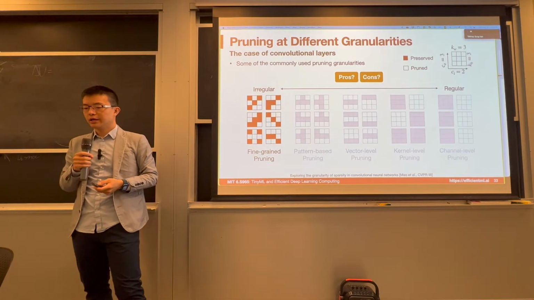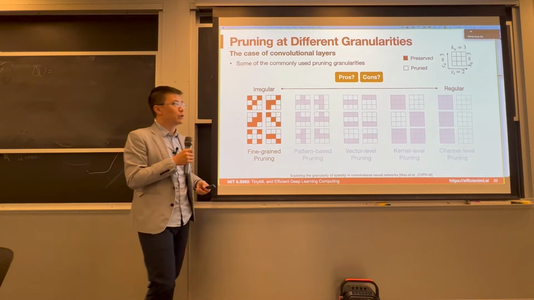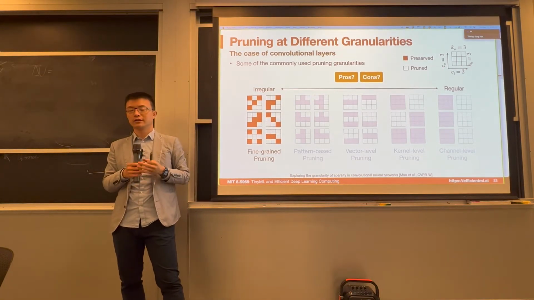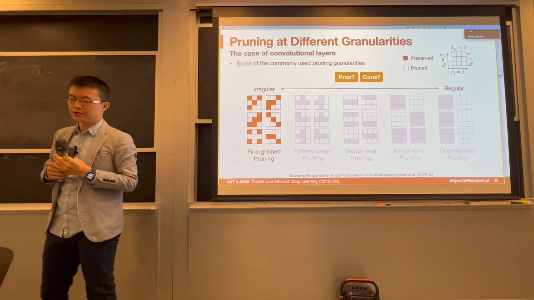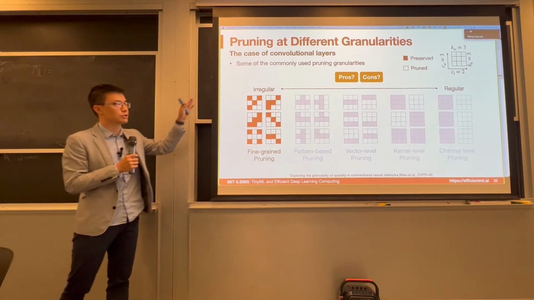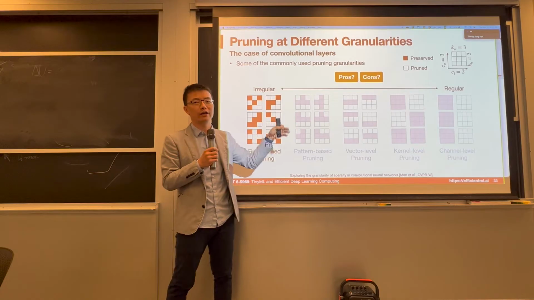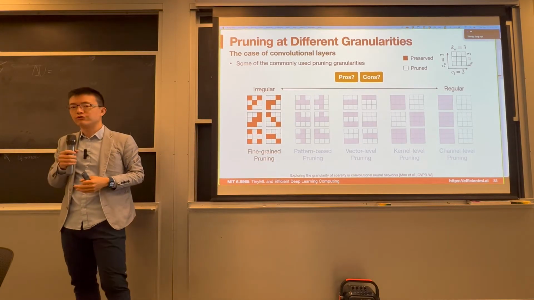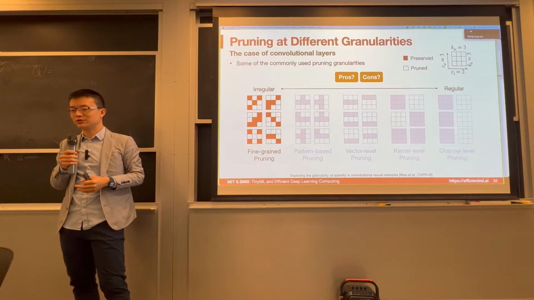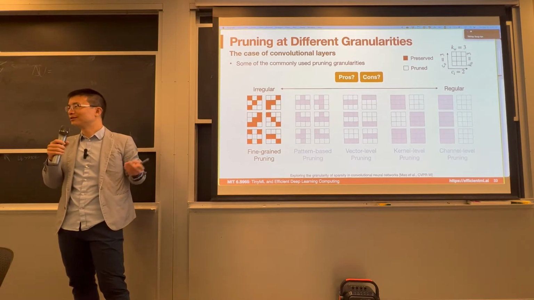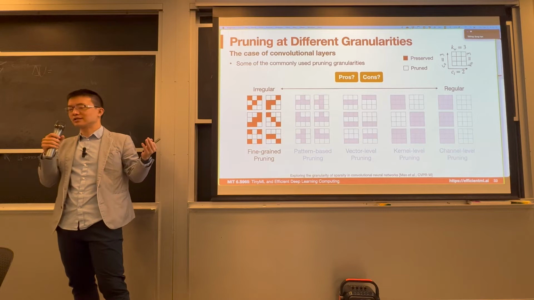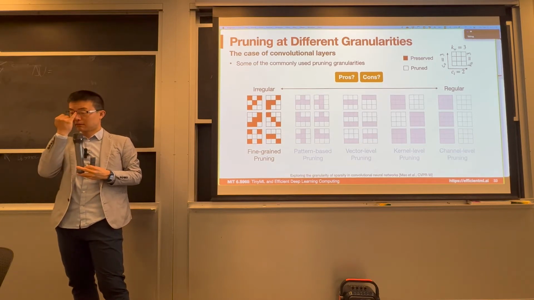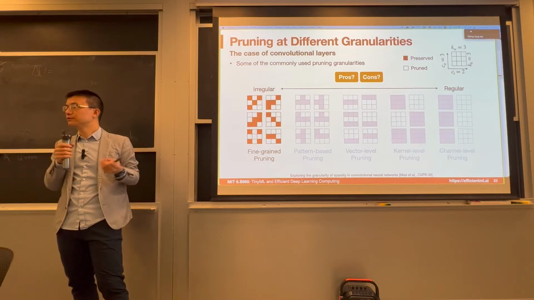So we can analyze what the pros and cons are for each choice. I'll give you 1 or 2 minutes to think about that. What are the pros and cons for this entire spectrum? Which one would you choose if you want to accelerate your neural net on your phone, or with a specialized accelerator, or on the CPU?